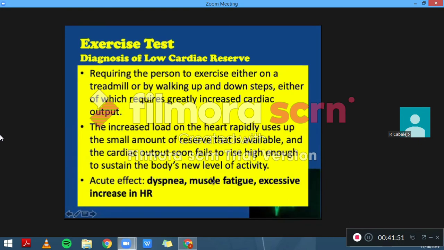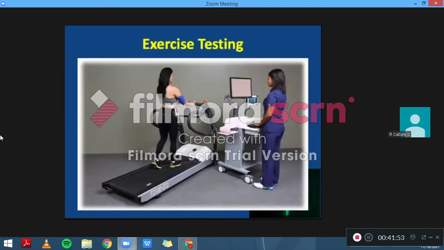That's why at the later stages of your treadmill test, if you really have a significant coronary obstruction, you can see ischemic changes in your ECG, manifesting as ST segment elevation or ST segment depression. So if your stress test is positive, that's the time wherein you can say that your coronary obstruction is hemodynamically significant. Then that's the time you subject your patient to coronary angiography.